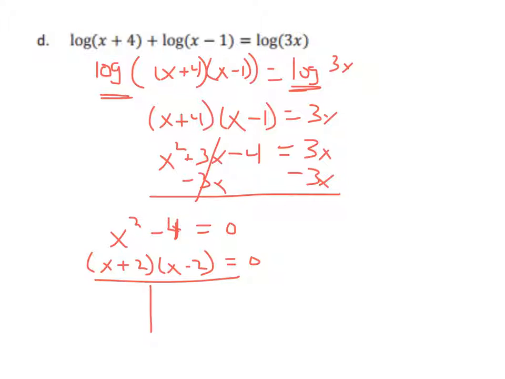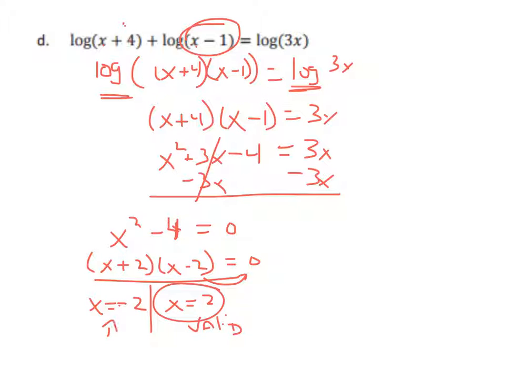It's up to you. Or you can move the 4 to the other side and take the square root of both sides. Either way, I get x equals negative 2 and x equals positive 2. That's what you're doing in each case: set them equal to 0 and solve. Negative 2, unfortunately, will not work up in this one, will it? That will give me a negative 3. Positive 2 will: 2 minus 1, 2 plus 4 over here works, and 2 times 6. So valid here. There's our answer. The negative 2 is extraneous.